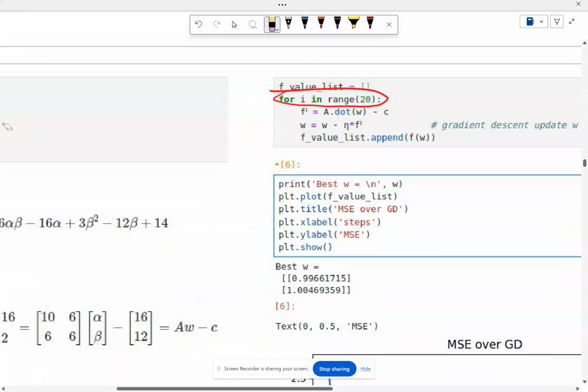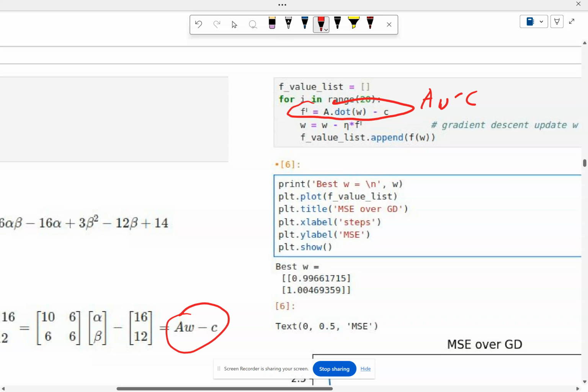Basically, what I want to do is calculate the derivative, AW minus C, right here. We want to calculate the derivative, and then we want to take a step. So the current W location, we're going to subtract the negative of the derivative, the opposite, times some kind of step size. And we do this in the loop. So we take a step and another step and another step. And every single time we take a step, I show the current value of the function. So we're trying to go lower, lower, lower. So the current value at each step should go lower.